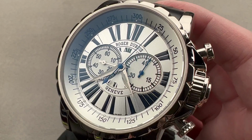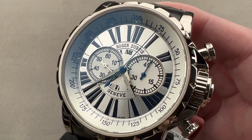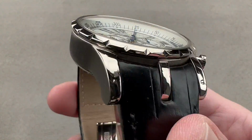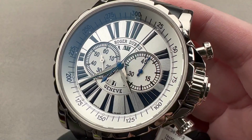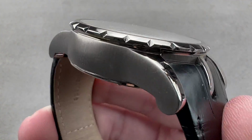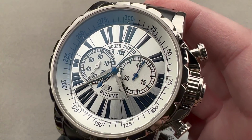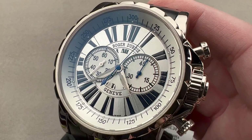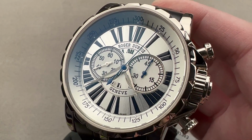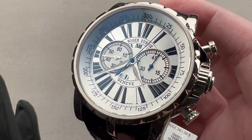Today, we're discussing a watch from the mid to late 2000s, made in 28 pieces in white gold. This is the Roger Dubuis Chronoexcel Tourbillon, and it is difficult to classify. All of the features, from the case to the dial to the movement, Geneva seal, by the way, are executed at a level of watchmaking virtuosity. The craft quality is unquestionable. The style, though, is bombastic and verging on politically incorrect. Thus, it's almost like a Rolls-Royce Cullinan or a Cadillac Escalade V or a Range Rover Carmel Edition for your wrist. If you've got the style to pull off one of those, your watch has arrived. Roll on up, because this watch is going to take a while to describe.